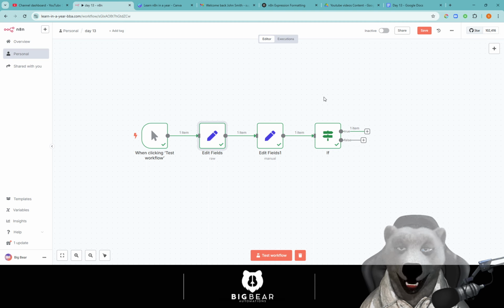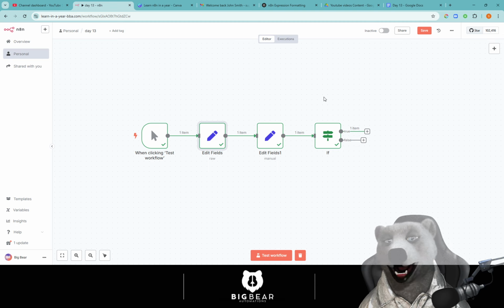So let's understand what conditional logic actually means in everyday life. If statements are things we're constantly making decisions with, and we don't even realize it. So for example, if it's raining, I'm going to take an umbrella. If I'm hungry, I'm going to eat something. If your phone battery is low, you charge it, or you let it go out of battery and then you cry because you don't know what to do with your life.